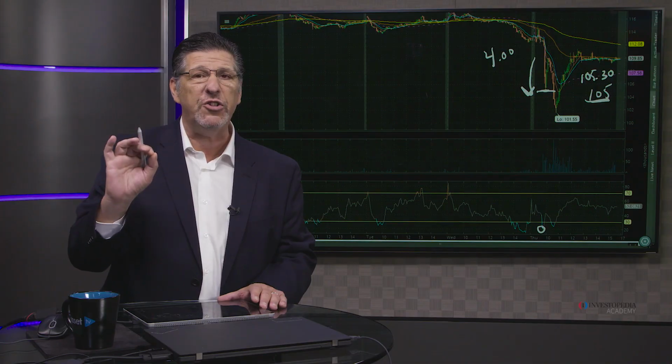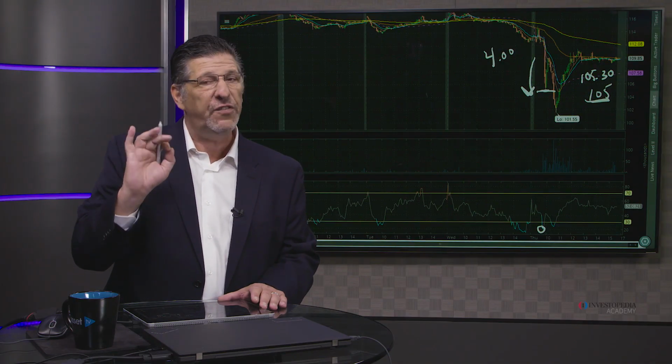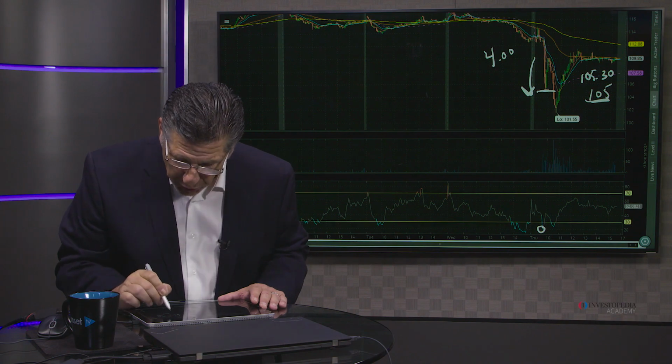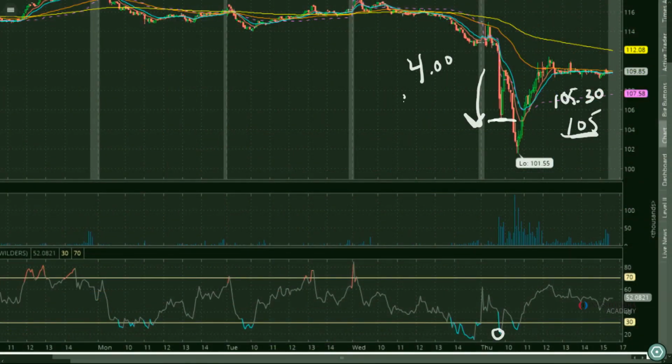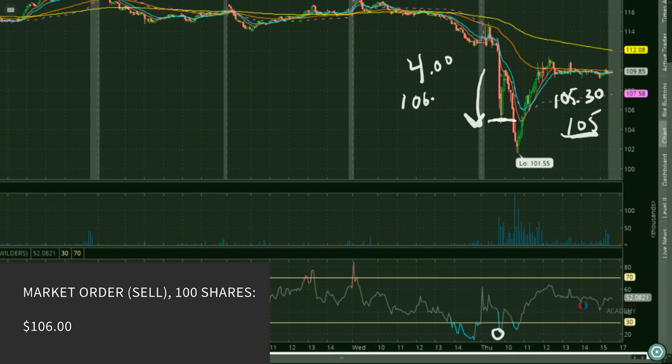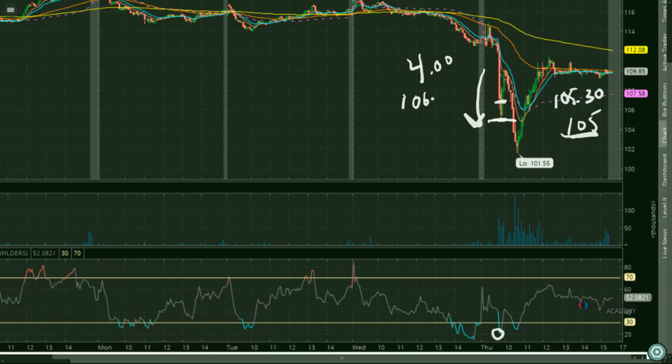As soon as we buy, and this is going to happen very quickly in a far from moving average trade, and we actually have two examples of it here, so I'll show you the other one real quick also. I'm going to say within a minute of finding a far from moving average trade, it's going to work or it's not. 90% of the time, if you execute this trade properly, it's going to be a profitable trade. We're long at 105. Let's immediately throw out an order to sell it at 106 within seconds. And I'm talking seconds. This is a whole 5-minute bar, but probably within a minute, this stock went up $1 and we were able to execute our trade and get out of the trade.